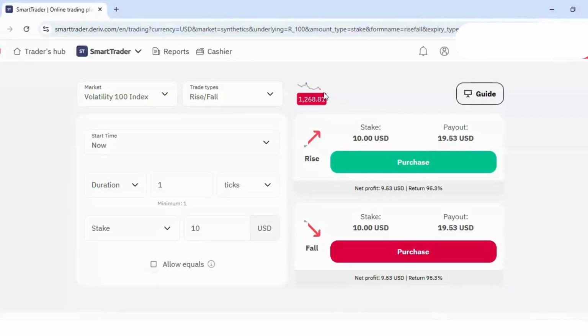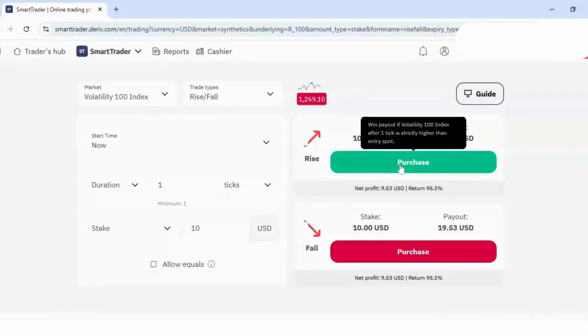You can see here it has shifted to red, the red has gone to where the green was, and the market has gone up. So let's wait. You can see the blue is the one at the start, the red in the middle, and also the green. Let's wait for our entry point.